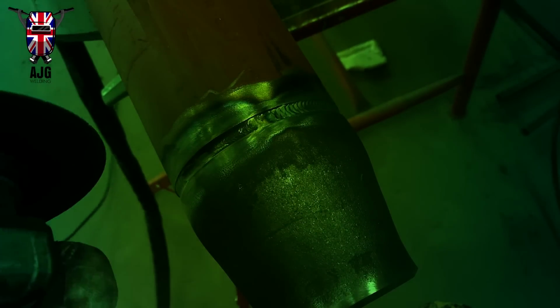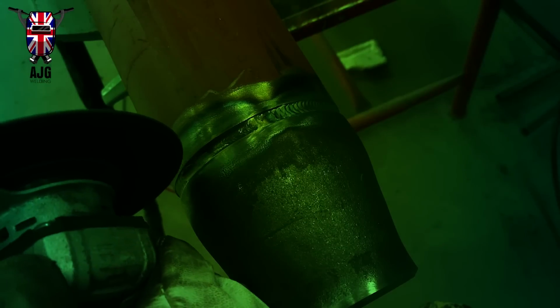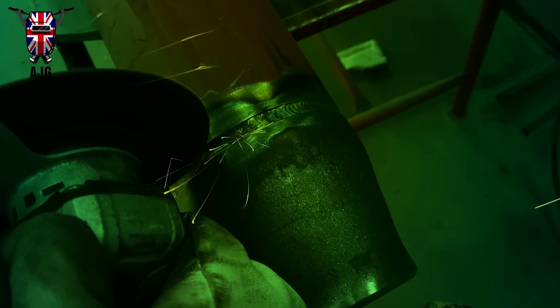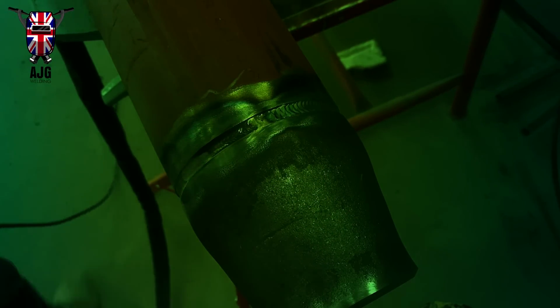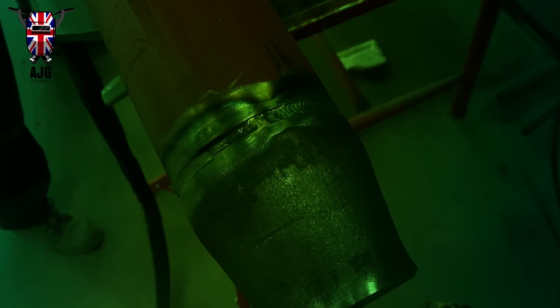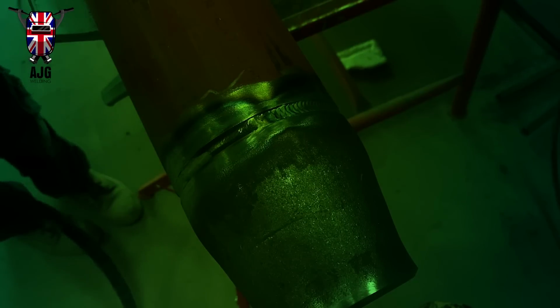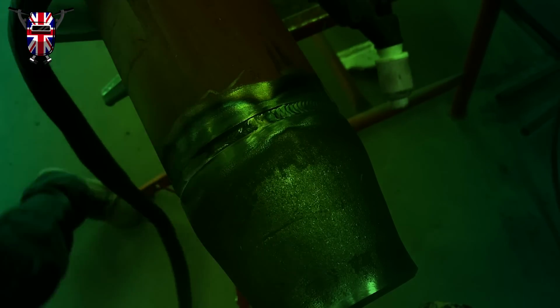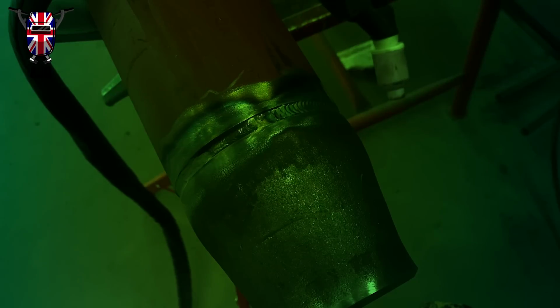I'm actually using a cutting wheel here because a normal hard grinding disc won't fit in the gap, so it's quite tight together there, and it'll end up widening my weld prep area. I don't really want to do that because when it comes to the cap I've got to remember that that's there and then do quite a wider step, and you will see it.